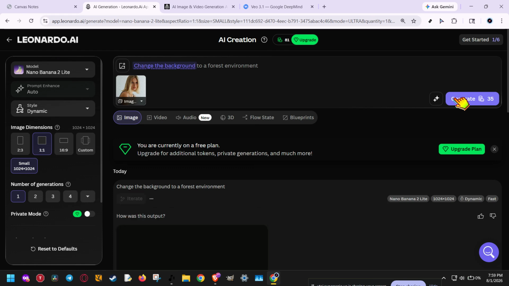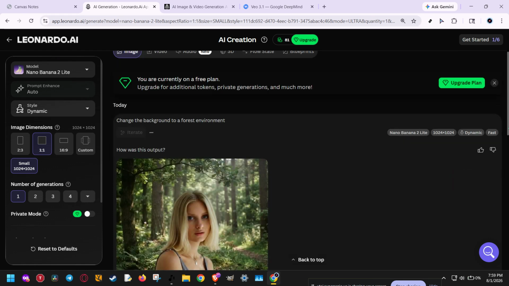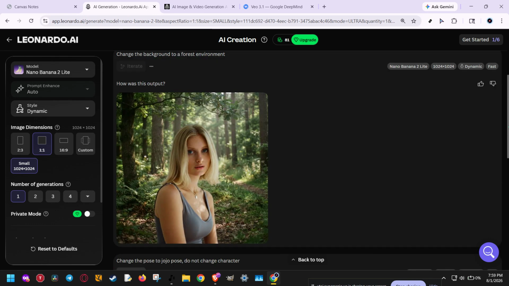the consistency you want. A really useful tip here is to keep one strong master image saved for your character and reuse it whenever you want to generate new scenes. That way, you build a consistent visual identity over time instead of starting over with a new character each time. This is especially helpful for creators making comics, AI story videos, product mascots, or content series that need a recognizable face. And that's it. That's how you generate the same character in Leonardo AI using image guidance and image reference.